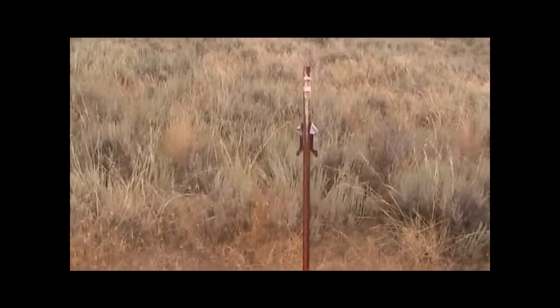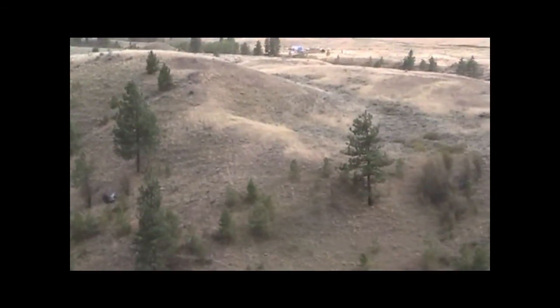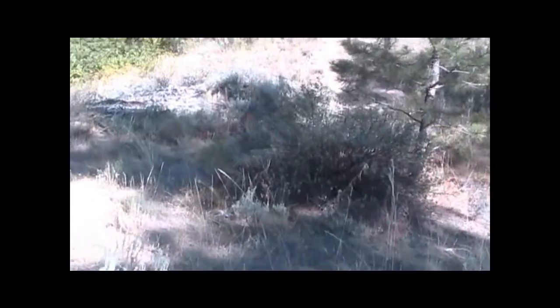It goes from this corner straight across over to that tree right there, and right to the top of that ridge, all the way up to the top of that mountain, all the way across to there, and it comes back down — right there where you can see the circular driveway. That's all our creek. Yeah, this is my area.